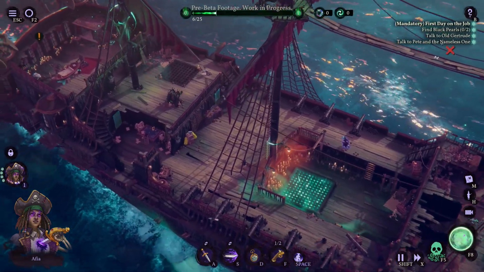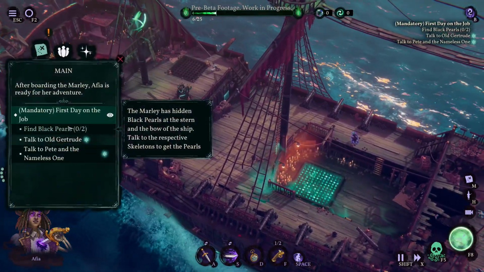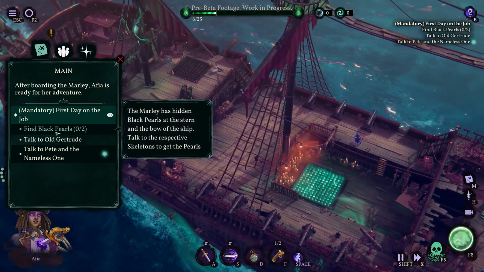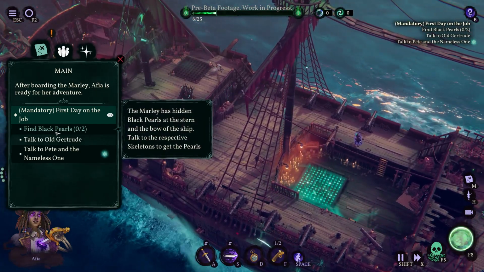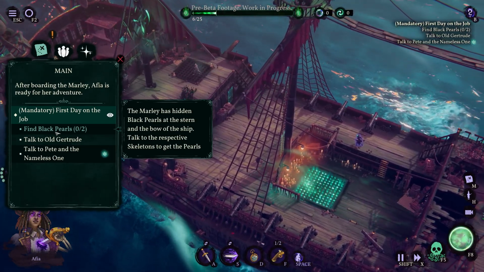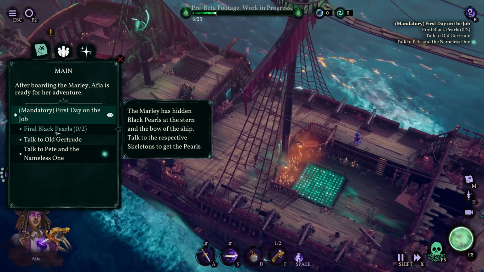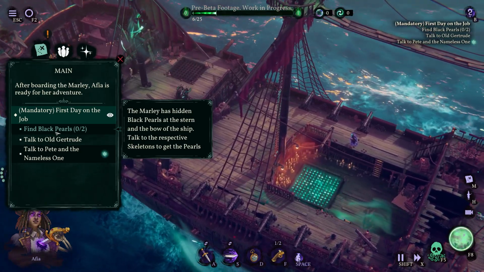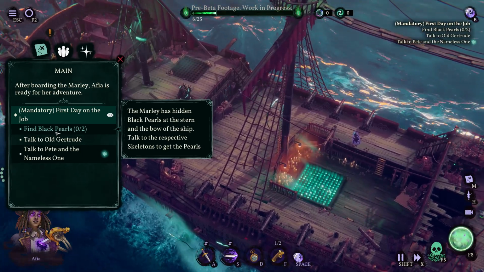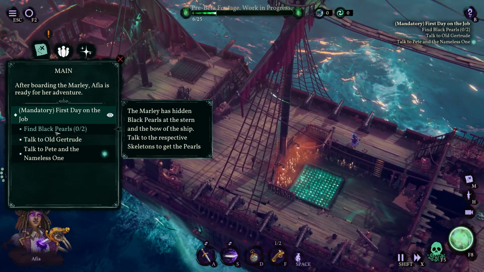Alright, talk to Pete and the Nameless One. Let's go ahead and pop open our objectives over here because it will move us around. Just want to point out these black pearls are items that you can collect and then use to bring these 8 characters back to unlife, I suppose we could call it. So your progression is controlled in that way, where you have to get these black pearls to actually get those characters and then use those characters or explore those characters as backstories or whatever it might be.